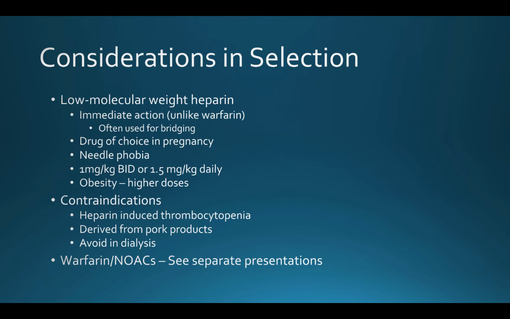So breaking down the drugs a little bit. Low molecular weight heparin, again, these have immediate action. It's an injectable type medication, so some patients may struggle with that and the needle phobia associated with that. It is the drug of choice in pregnancy. That's often a test question I have seen, maybe somebody on warfarin or something like that. What do we do to prevent blood clots in that type of patient? Well, we can't use warfarin. So using injectable low molecular weight heparin is the way to go there.